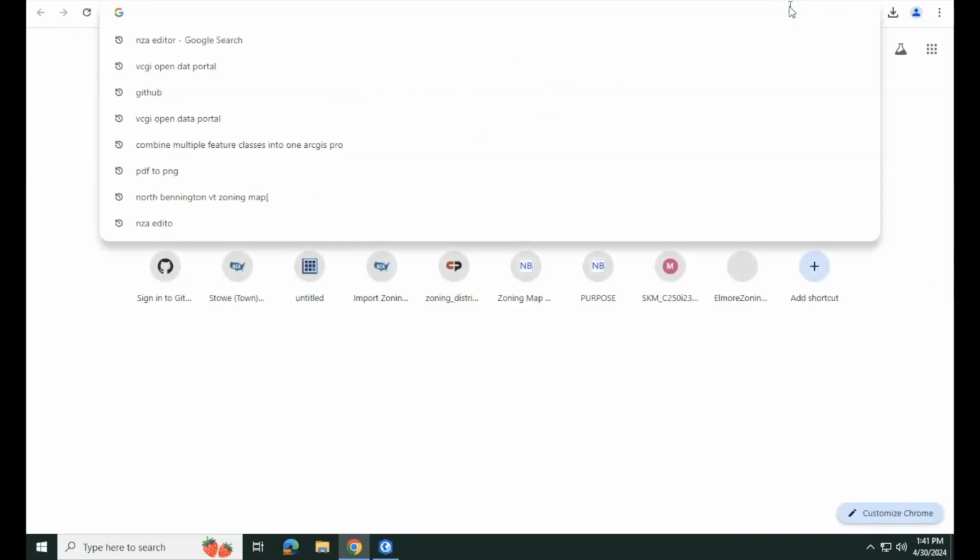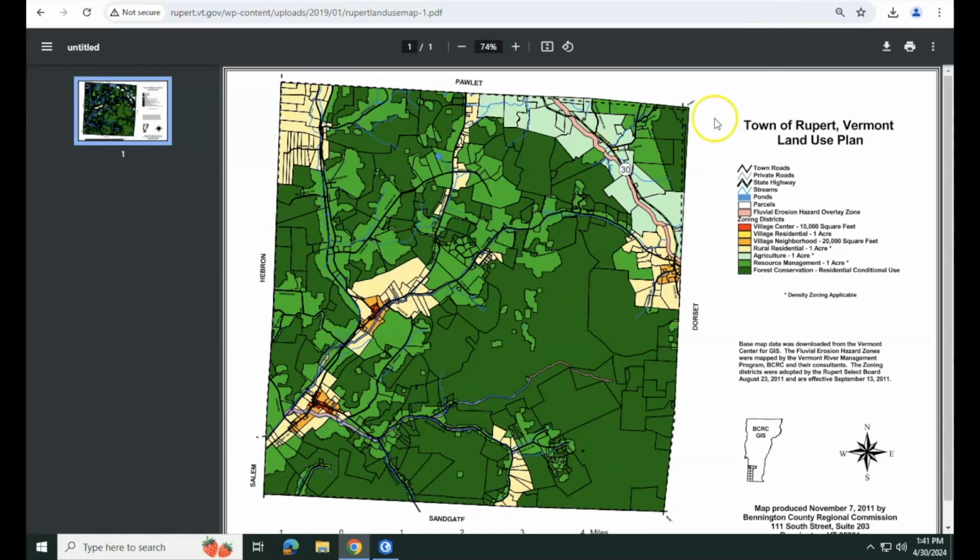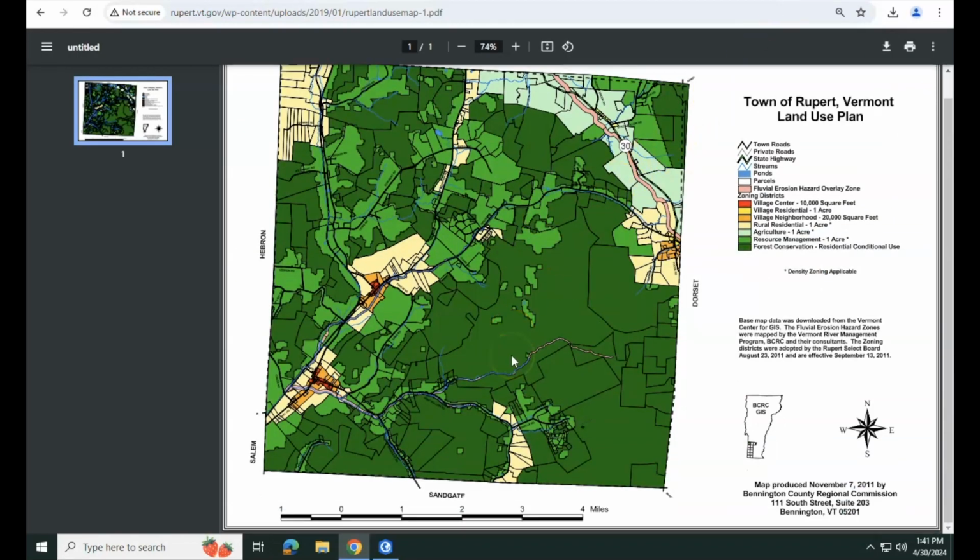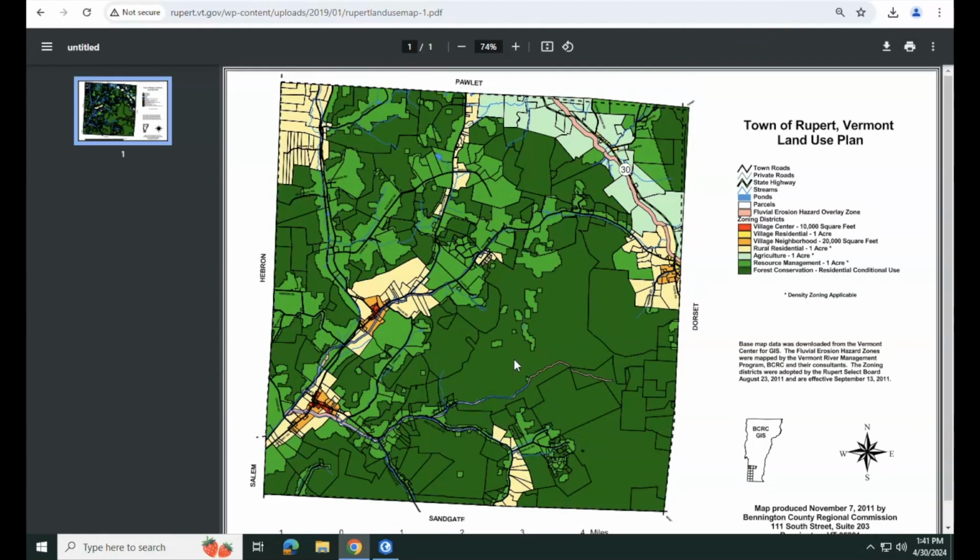And this isn't always there. Sometimes you have to find it in the bylaws yourself, or just honestly look it up. But here we have fluvial erosion hazard overlay.